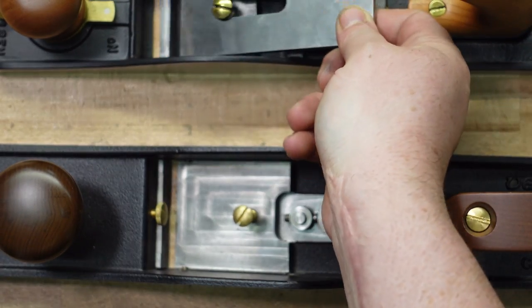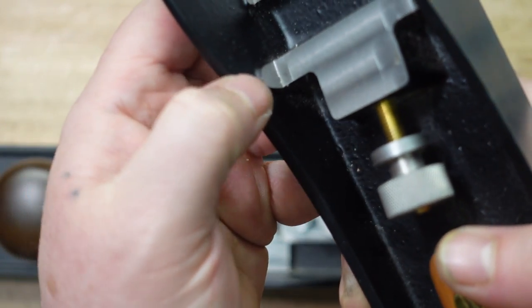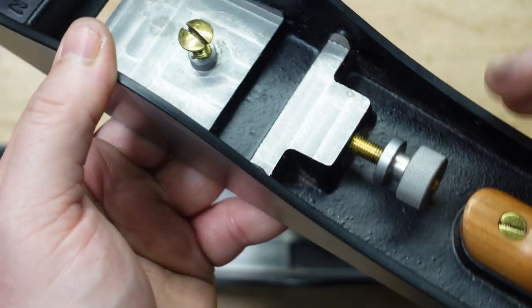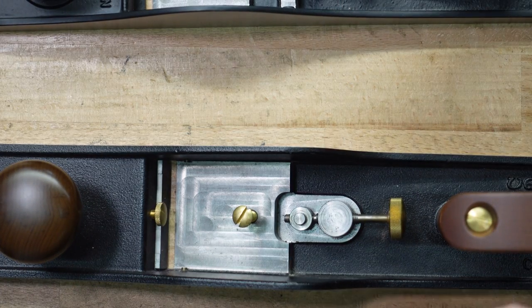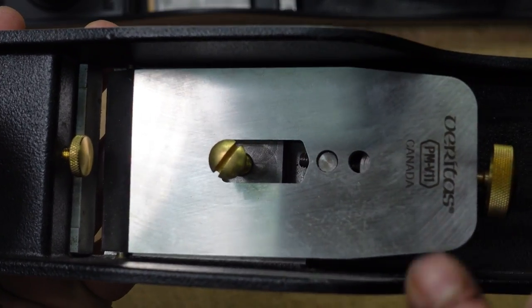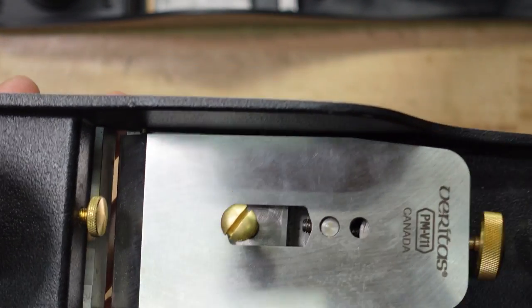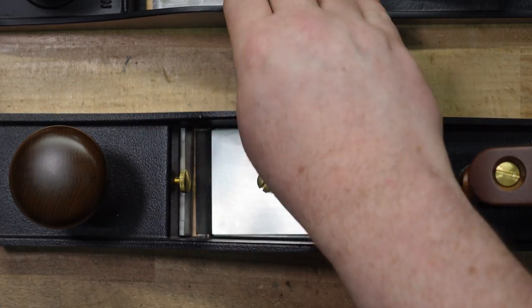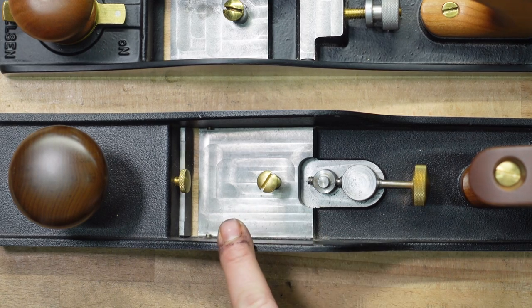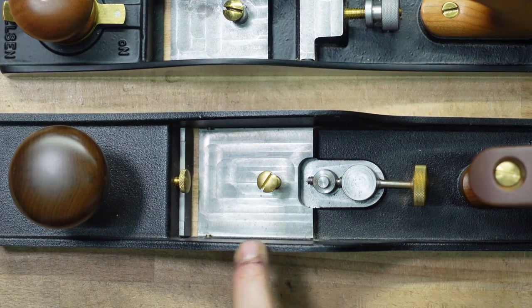You might not need the tap-tap a lot, and here's why: the Lee Nielsen has these bumpers — there's one there, and they also have this raised line down here. They machined it so there's not a lot of lateral play. When you look at the Veritas, there's a lot of lateral play. Lee Nielsen accounted for the lateral with the bumpers; Veritas accounted for the lateral by adding set pins. So I can't say 100% that this is a bell and whistle of the Veritas, because Lee Nielsen accounted for it differently.